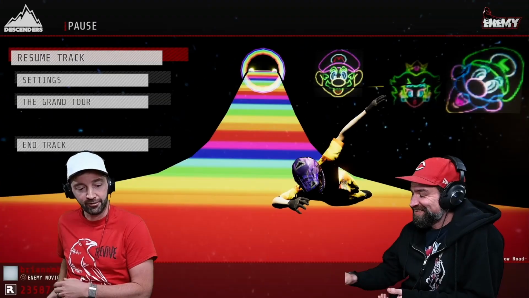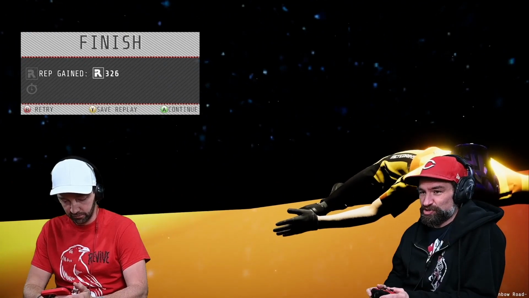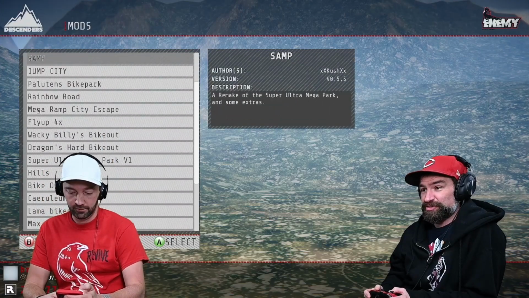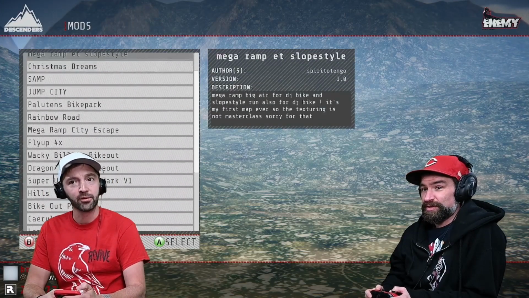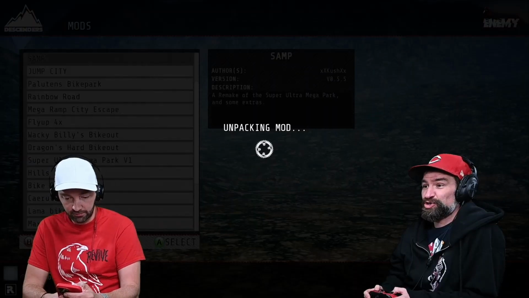Never mind. All right. I'm going to find out the art word. You gotta tell me what this other commissioned track is. What's it called? But what's that one right there? It goes to Samp. That's what Shigeru sends. Super Ultra Mega Park.